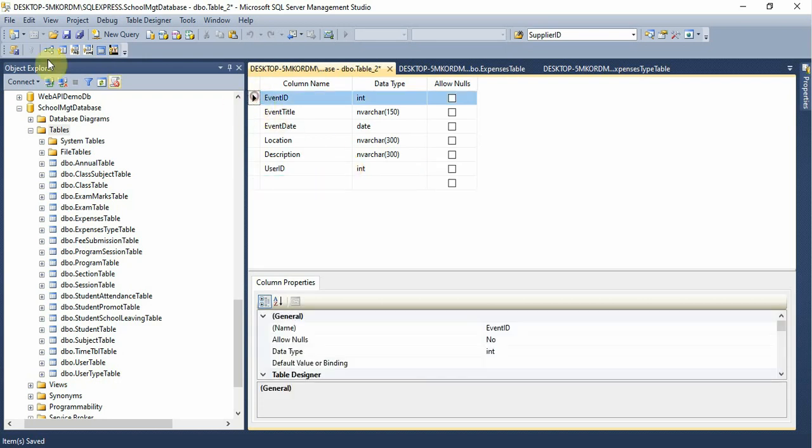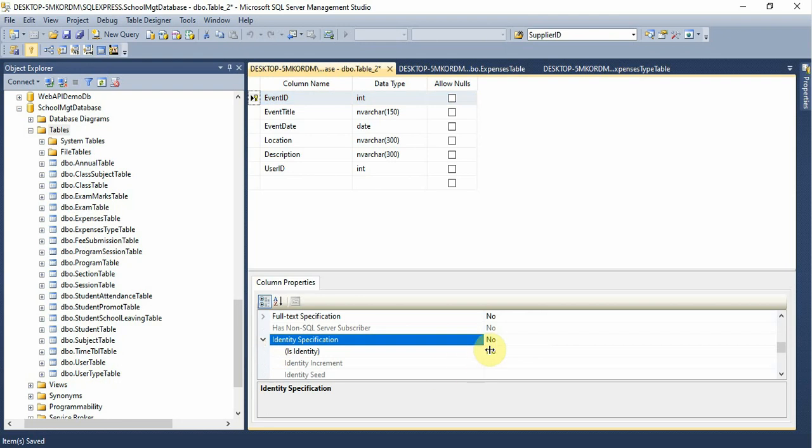Now select this, mark as primary key, and now its identity is true.